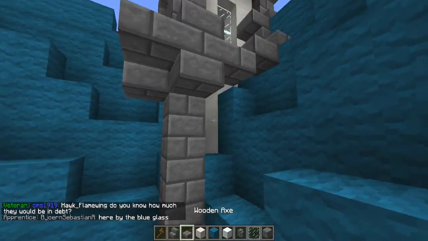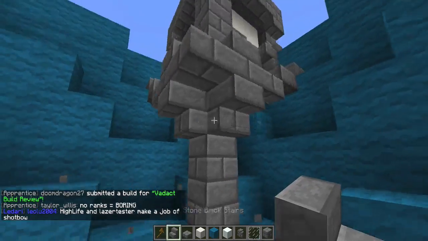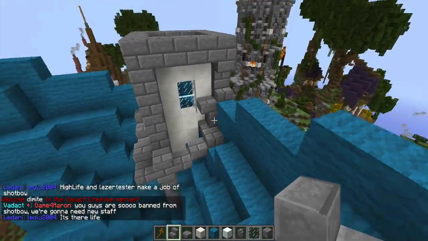Let's go ahead and add, it's a half block here. Yeah, it is, dang it. We could just add these here instead. There you go, something nicer. That doesn't look half bad. Alright, so now for the tower.